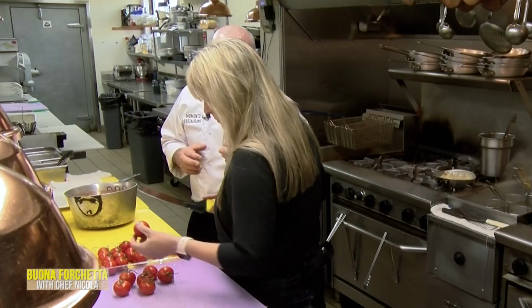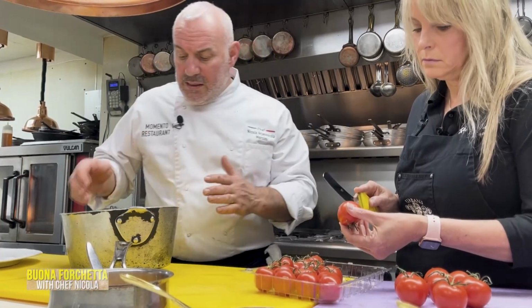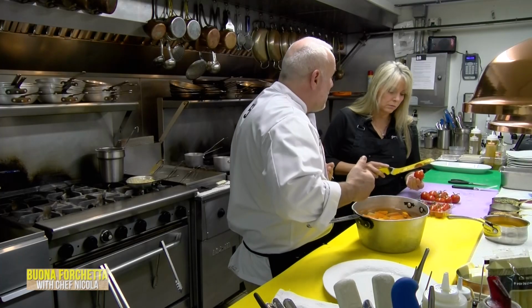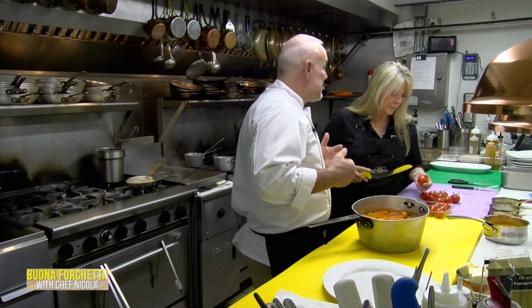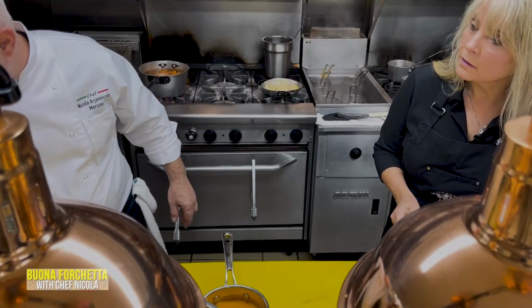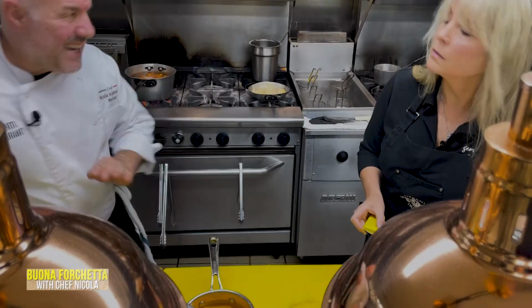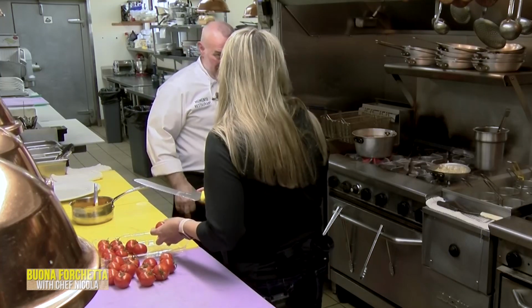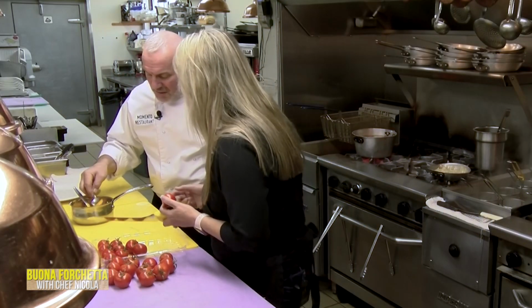You have a classic butternut squash that you have to subsidize or stimulate with something. This is a sugar one. As it ripens and as it ages, it becomes sweeter and sweeter and sweeter. It kind of makes the glucose in its own body. Pinch of salt, that's here. I'm gonna put them over here. That's it. In the end, when it comes out, I put a little bit of butter. But that's it. It doesn't have any cream or any other additions.